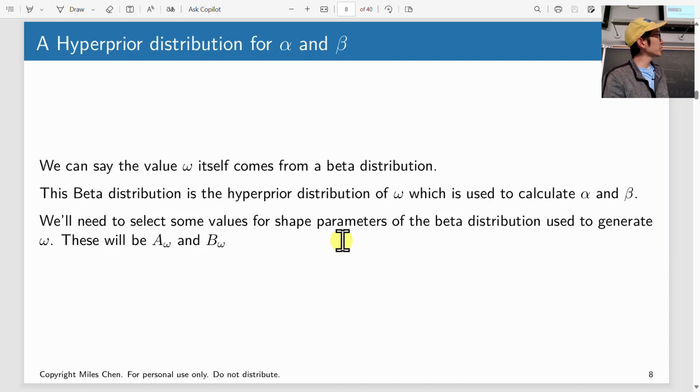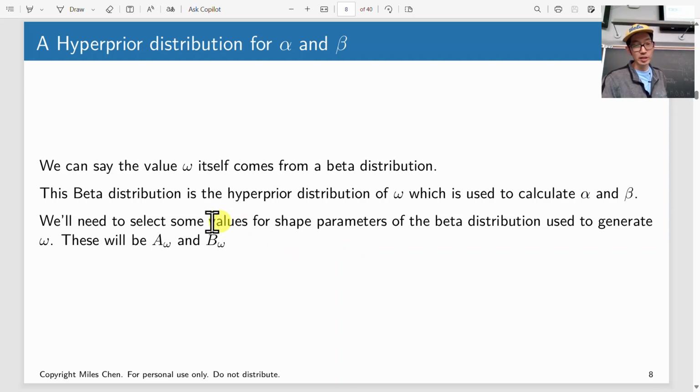So here again, you have your parameters. The theta comes from a beta distribution with hyperparameters alpha and beta, and alpha and beta are determined by this omega, which is going to be its own hyperprior distribution with its own hyperparameters.